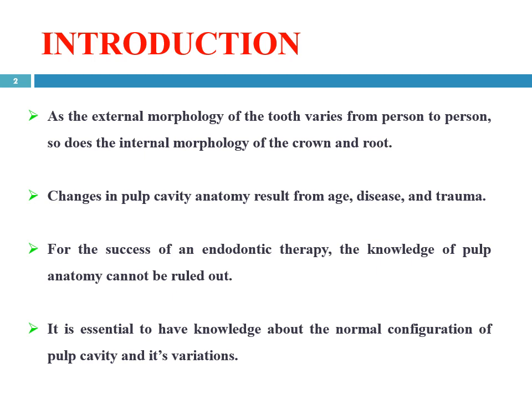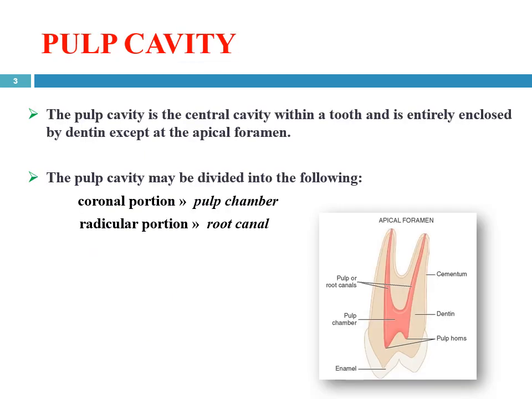So there is going to be a change in the pulp canal anatomy which occurs due to differences in age, and there are going to be changes which occur due to disease and trauma. So for the success of an endodontic therapy, knowledge of the pulp canal is very important, and it is essential to have a good knowledge about the normal configuration of the pulp cavity and the variations that are commonly encountered.